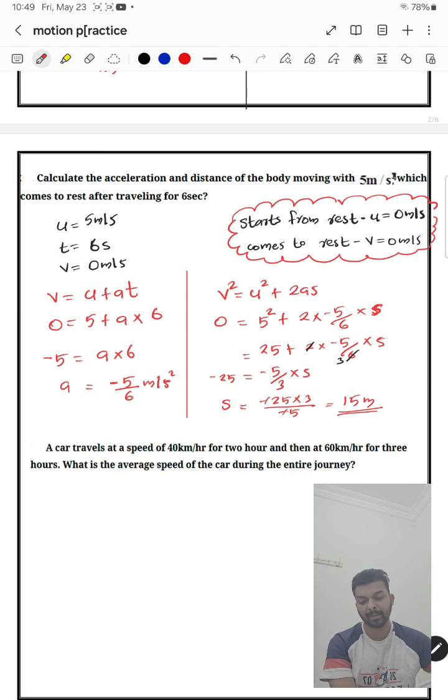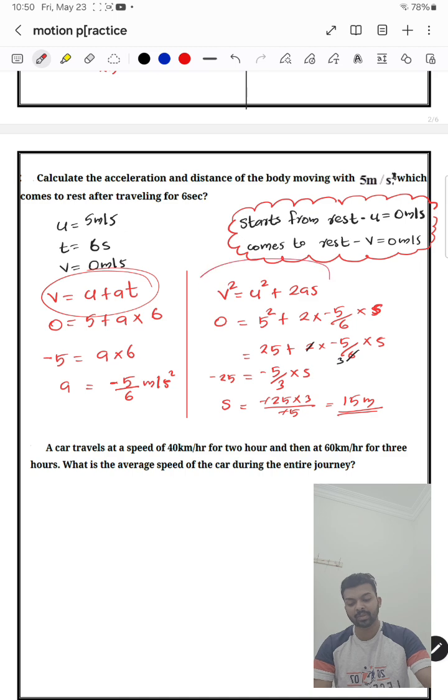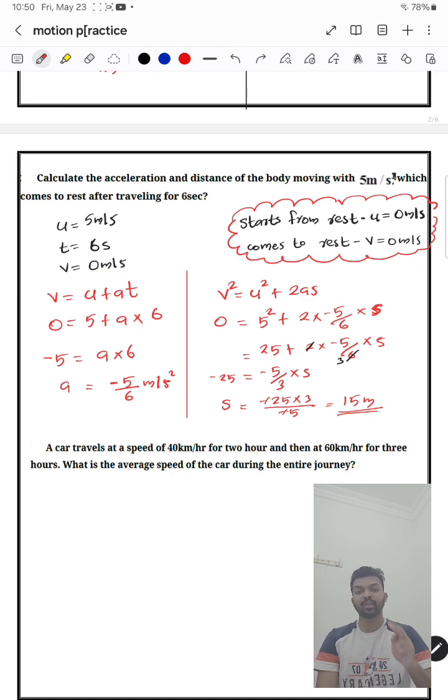Ready or not, people? Okay or not? So this is the way we find it. You will get around 3 to 4 marks for this kind of question, where you find one answer with the equations of motion, and the next one also with the equations of motion. So what all things have we noticed here? See, one thing is given here.